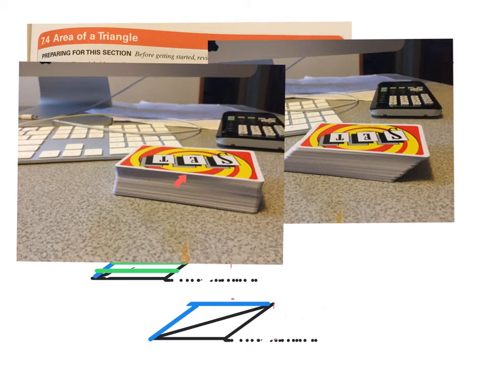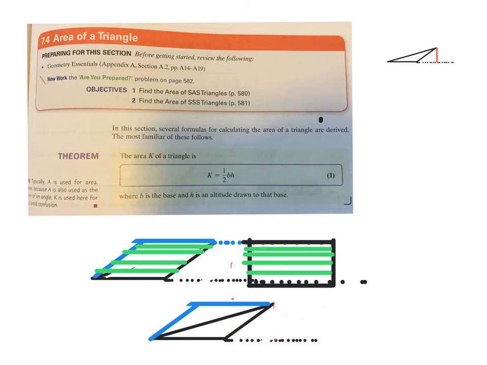Or in cross-section, the important thing is that the area of this rectangle here is the same as the area of this parallelogram. So here was my tilted deck of cards that I got by taking my triangle, doubling it into a parallelogram, and then I took this tilted deck of cards and I straightened it up into the rectangular deck.